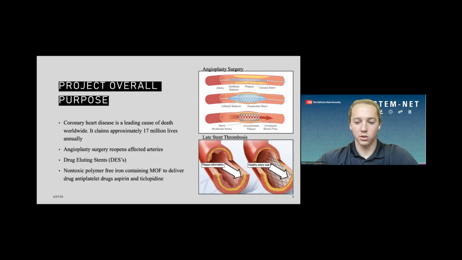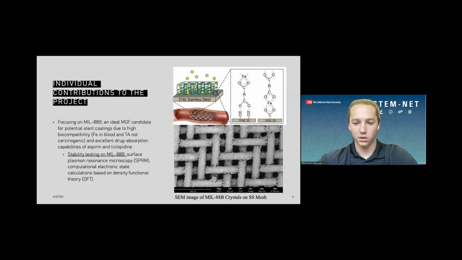So our project hopes to replace that polymer coating on the drug-eluting stents with MOFs loaded with ibuprofen to deliver anti-inflammatory drugs to arterial passages that have recently undergone angioplasty surgery to heavily reduce or even prevent the occurrence of late stent thrombosis. My specific contribution to this project revolves around the iron and terephthalate-based metal organic framework called MIL88B.